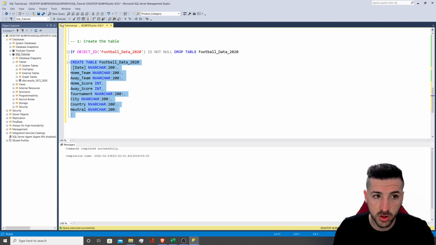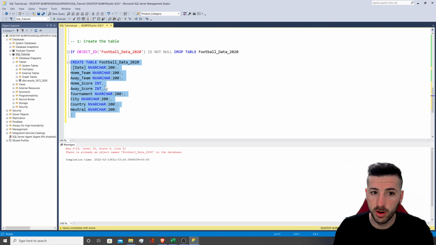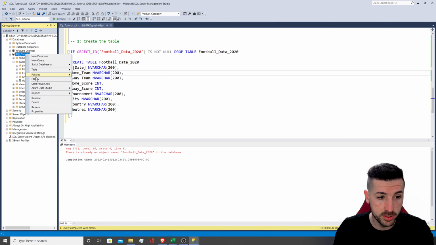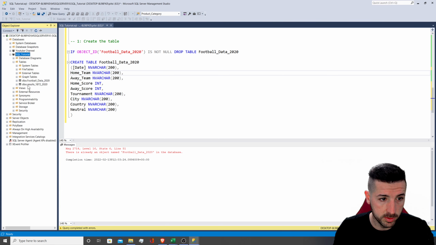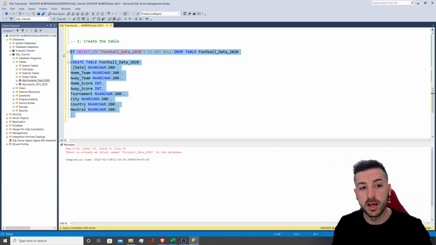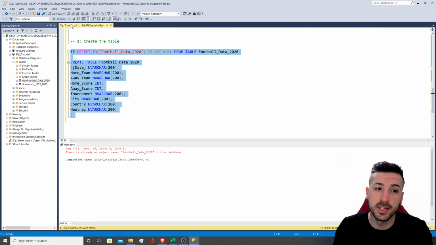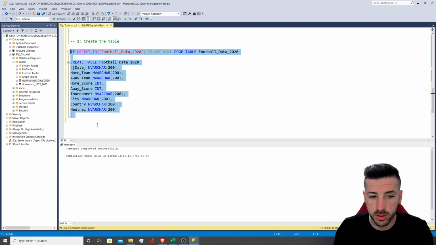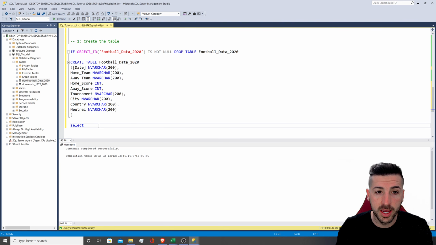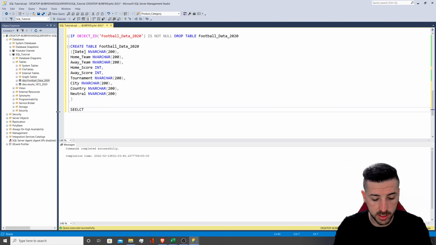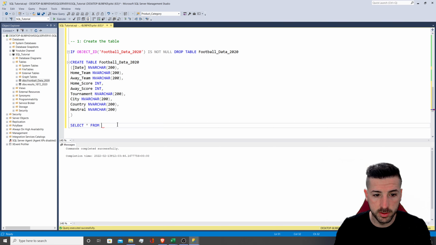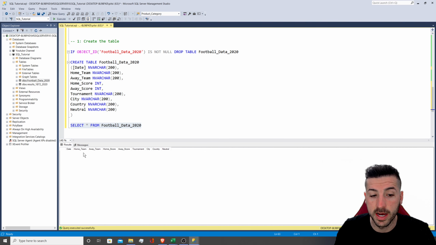So when we run this code, it creates a new table, but because I haven't selected all of it, it throws me the error because it said that this table already exists. So if I refresh this and then tables, you can see this table already exists. So every time I have to rerun this, it needs to be run with this IF OBJECT_ID at the top. You can see now it worked. And what this did is that it created an empty table. So if I do select all from this table, you can see it created an empty table.